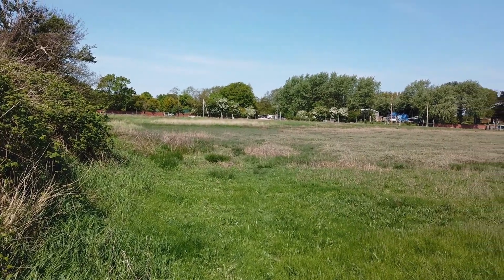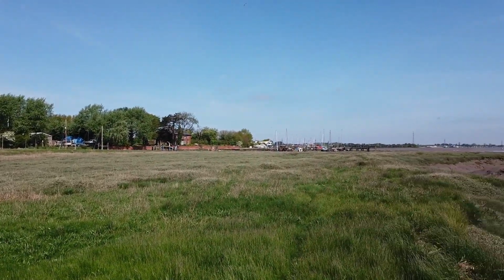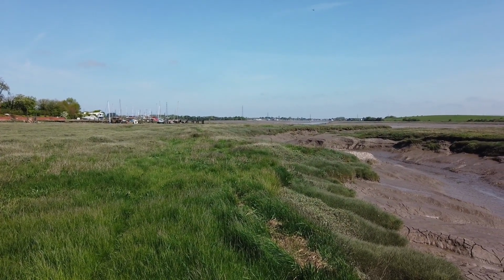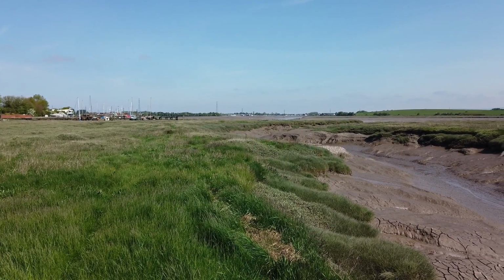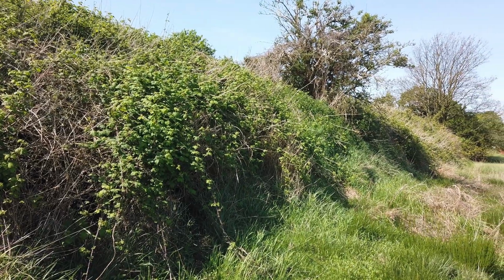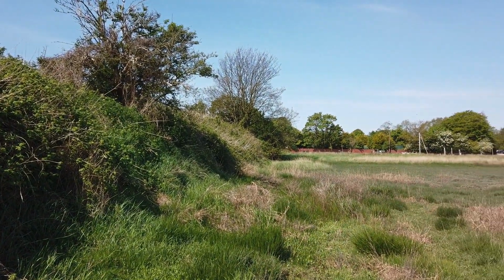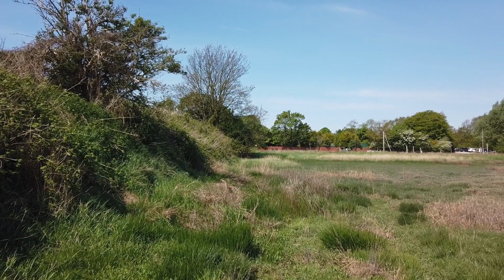Here we are actually on this little spur, and the artifacts were found at the tip over there. So one would presume there hasn't been much movement in the channel of the River Wyre on this side. Otherwise, I don't think they would have survived. This is part of what appears to be the original riverbank. Since the Bronze Age finds were over to our far right, I can only presume that this bank is ancient.